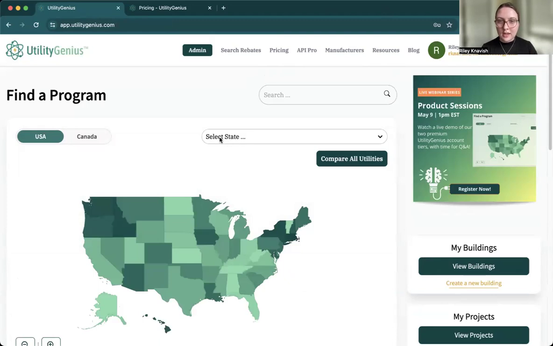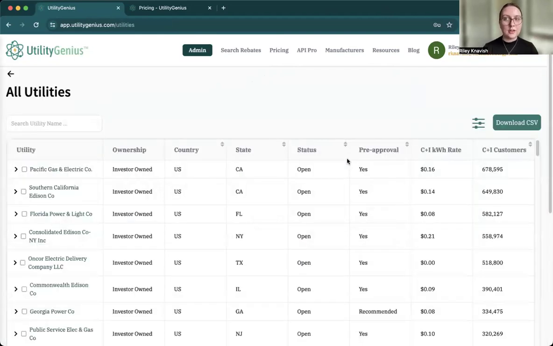All right, we've got another question coming in here, which is, can you explain the difference in the two tables again, the compare all utilities versus the search by technology table? Is it that one shows incentive rates? So go between them very quickly. So the compare all utilities table, you'll see doesn't include specific incentive rates because we're showing you just general availability in each of these utility programs. So we do provide you the average CNI kWh rate in that program. So you've got an idea of what baselines are going to be in that area.